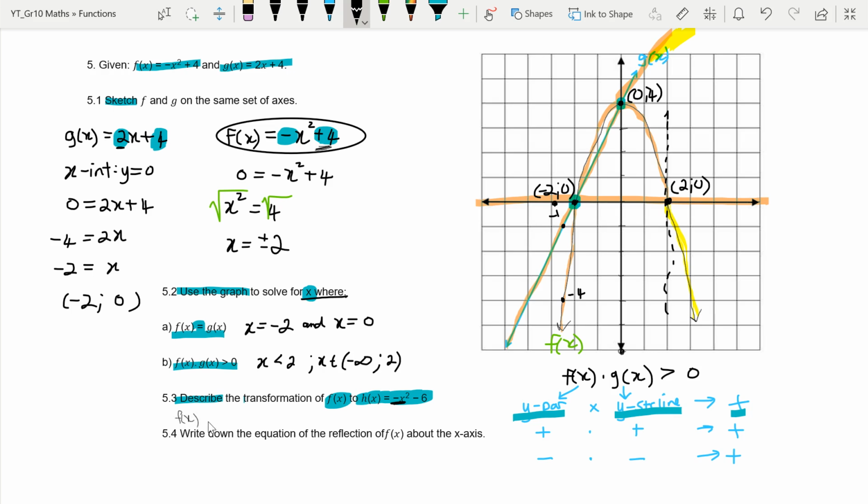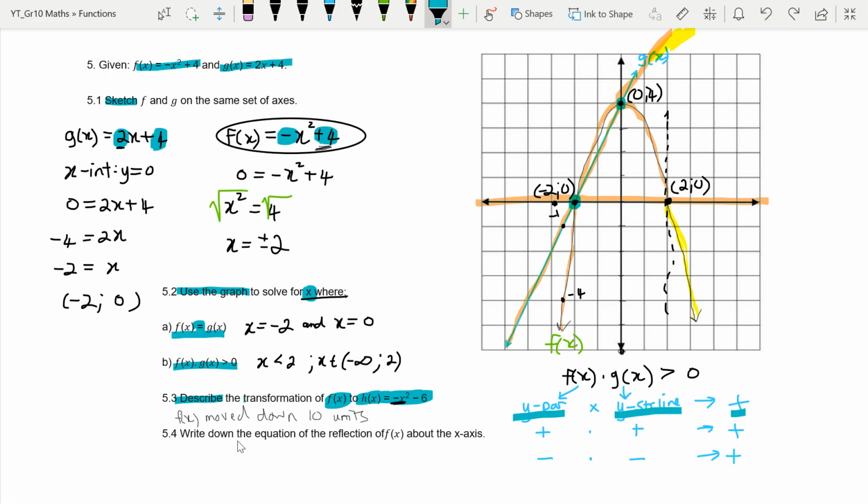F of x moved down. How many units did we say? Is it 10 units? 10 units. Yes, how did we get to 10? Because it's 4 to get from there to there, and then it is 6 to get to -6. So that gives us 10 units altogether.